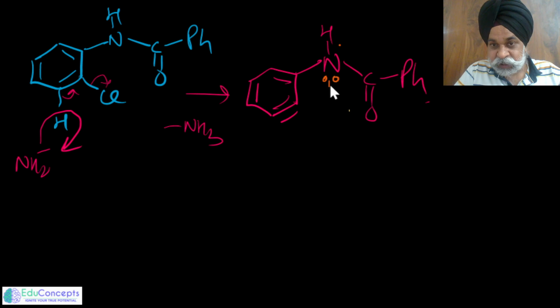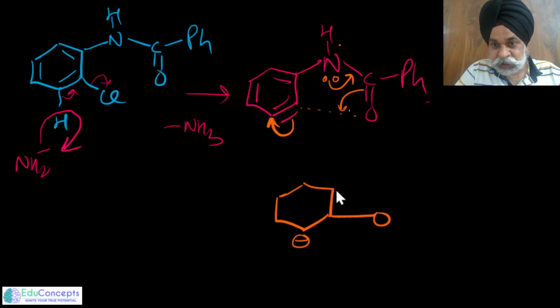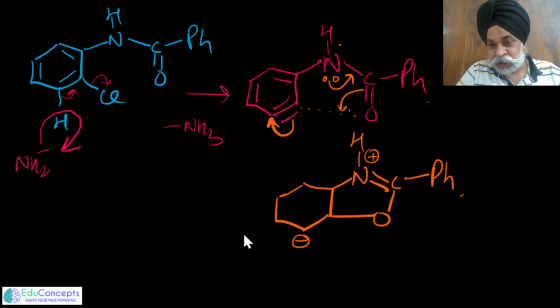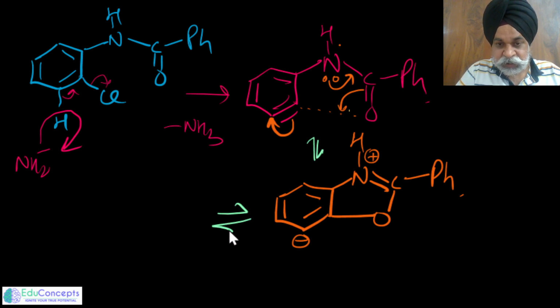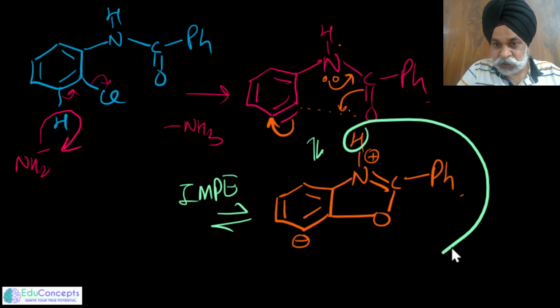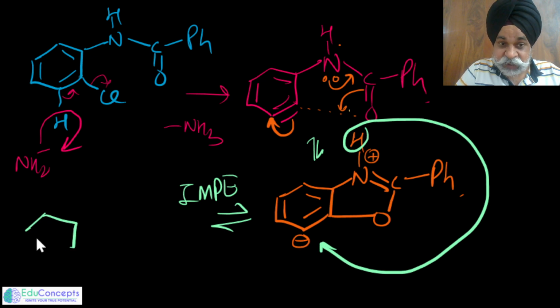So I can do it like this. This lone pair goes here, and if I attack this one and this bond goes here, the next step which I would get is something of this sort. So oxygen comes here, NH would get a positive charge, and CO, and along with here you would get a Ph and a double bond. Now we have almost reached the point. The last step is intramolecular proton exchange. This H positive would come to this side and ultimately give you the same product.